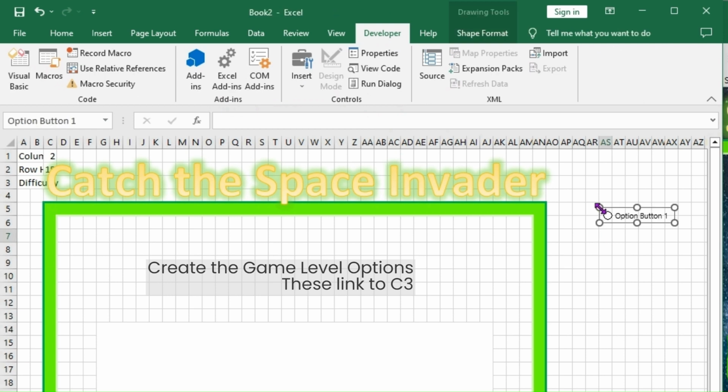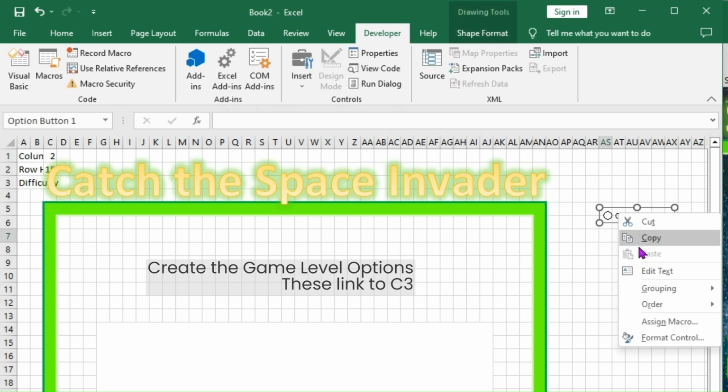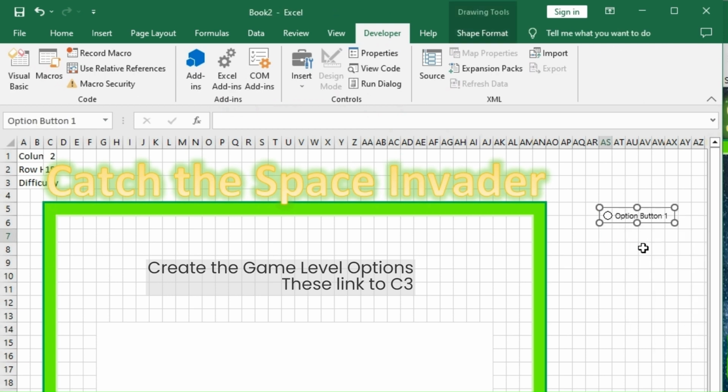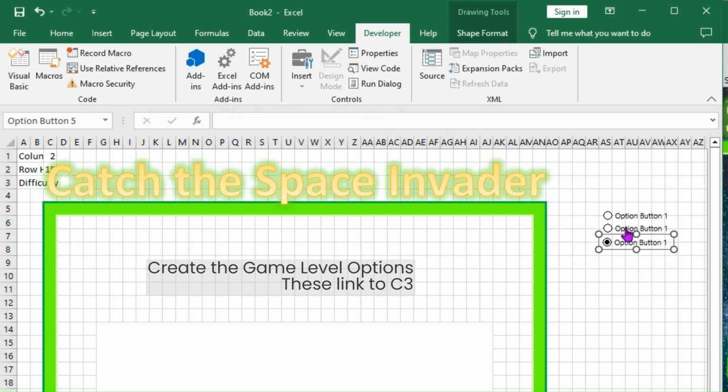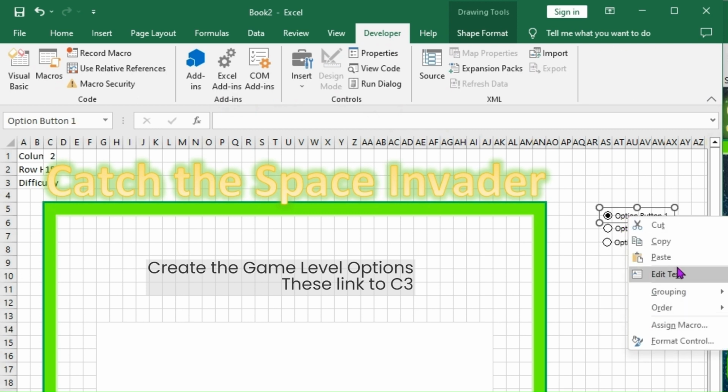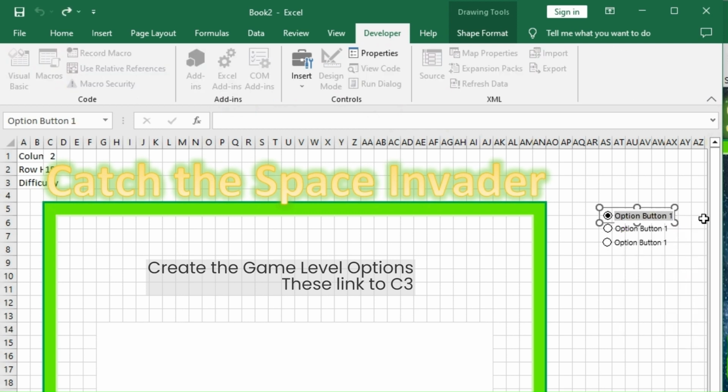Now we'll add our option buttons, and we need 3 of those for easy, medium and difficult. We'll edit the text for each one.